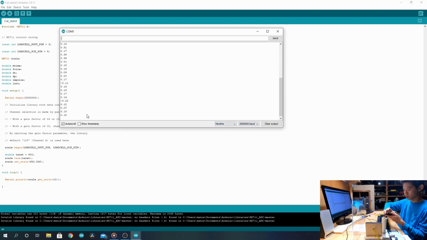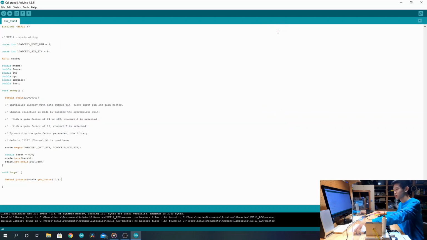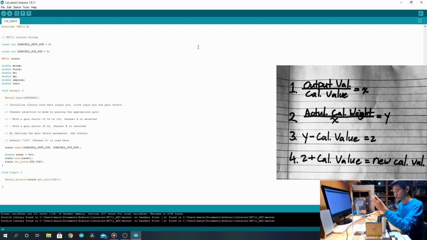So first, we're going to get my 177 gram iPhone. Let's place it on there and let's see what the serial monitor reads. So it's reading 209 grams. And that is obviously wrong because this is 177 grams. So that means we're going to have to change this calibration value. There's actually going to be some math involved to do this. So you can see it on the screen here, the output value that we got, which is 209, divided by this calibration value right here, that's highlighted. You get that answer, right?